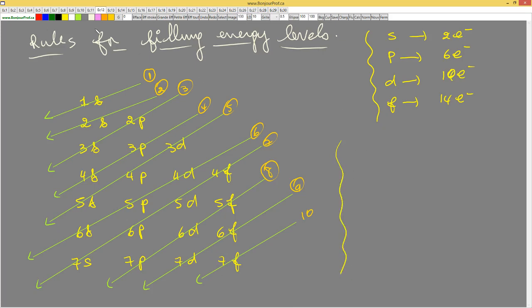Now I'm going to fill for the electron, for the hydrogen. For the hydrogen, how many electrons does it have? One electron. So I'm going to go to this one. I'm going to start with 1s. So I have 1s. How many electrons do I have? I have one. How many electrons am I allowed to put? I'm allowed to put two, but I have only one. So I'm going to put 1s1.